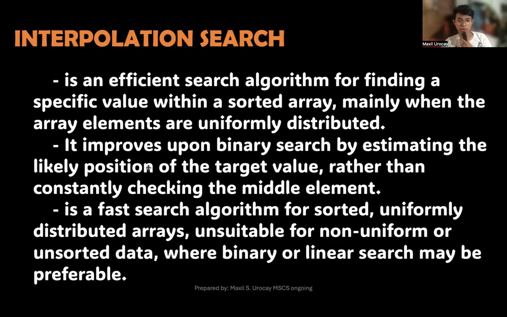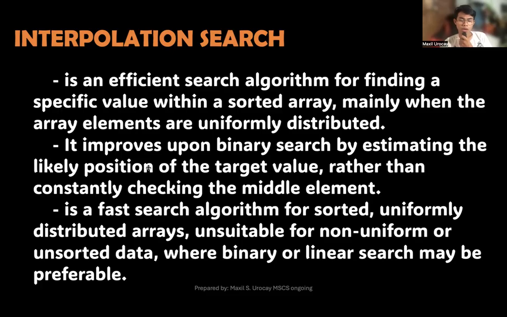It improves upon binary search by estimating the likely position of the target value rather than constantly checking the middle element. It is a fast search algorithm for sorted, uniformly distributed arrays, but not suitable for non-uniform or unsorted data, where binary or linear search may be preferable. Interpolation guesses where the sought value might be based on the actual value of the key, assuming that your array is sorted and uniformly distributed.